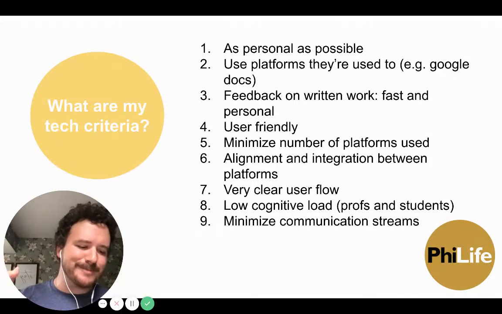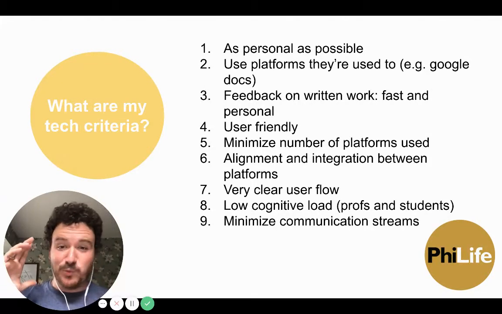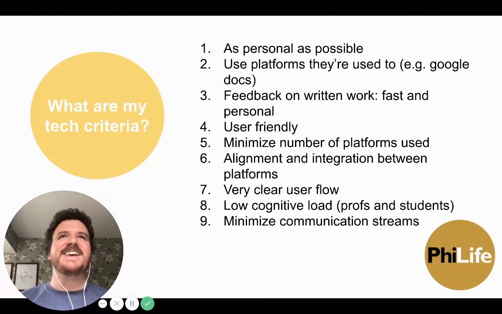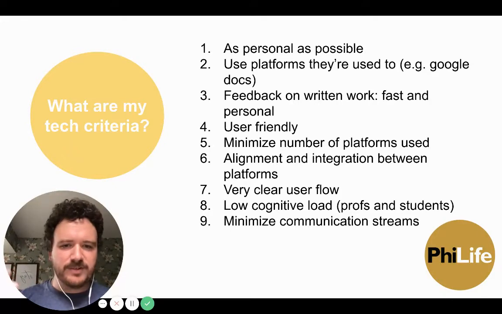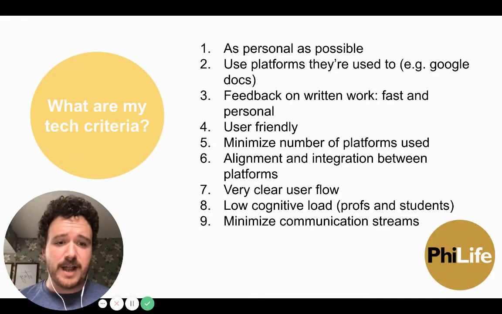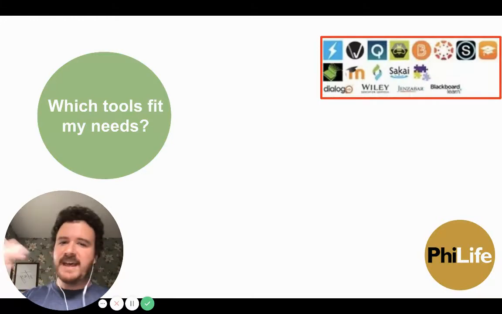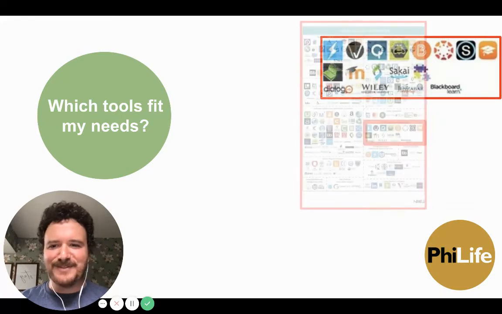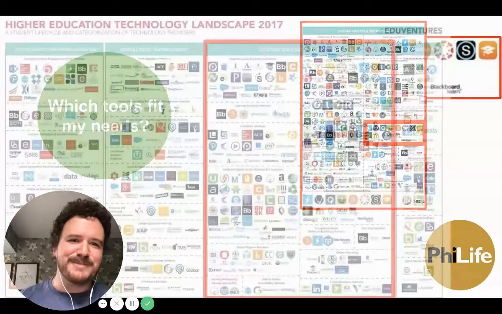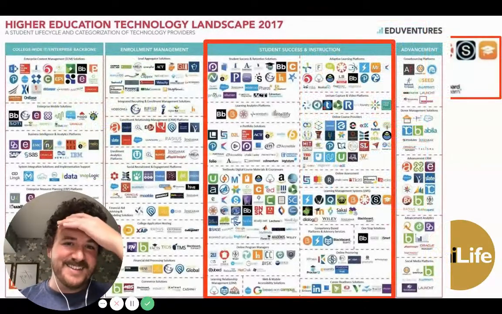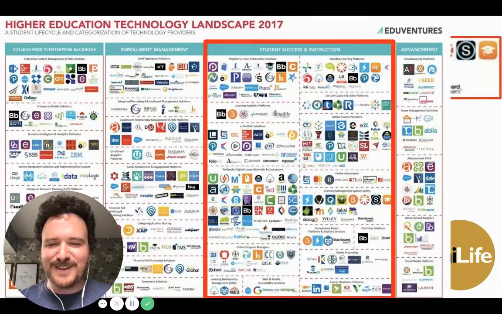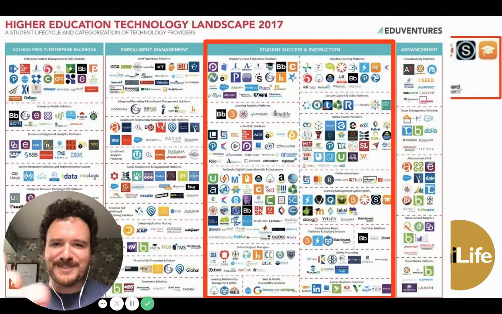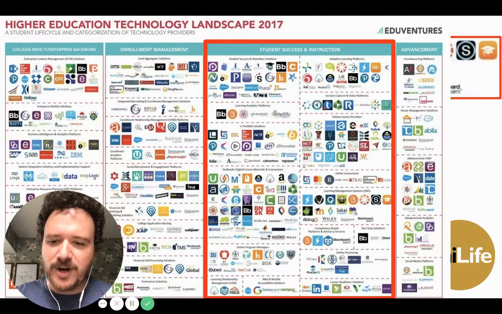I'll say it's never possible to get a course down to just one platform. It'd be amazing if we could. But minimizing the number of platforms is always a huge deal for a lot of the folks that I work with. Okay, then step 3, you're in a position to actually start looking at the tech tools and figuring out what you need. Unfortunately, this isn't hard because there's not that many of them. And that's a joke, of course, because the number of ed tech tools is insane. This is just a picture I found on the internet, a landscape of educational technology, but this is 2017. There's thousands more. I don't want to stress you out.